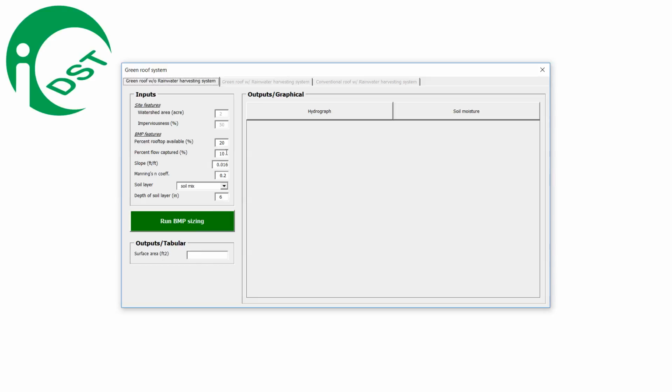The area of the watershed, percent imperviousness, and runoff hydrograph comes from the hydrologic module. Let us say if I want to run the tool for 10% flow reduction, the tool will calculate the surface area that has to be under green roof.